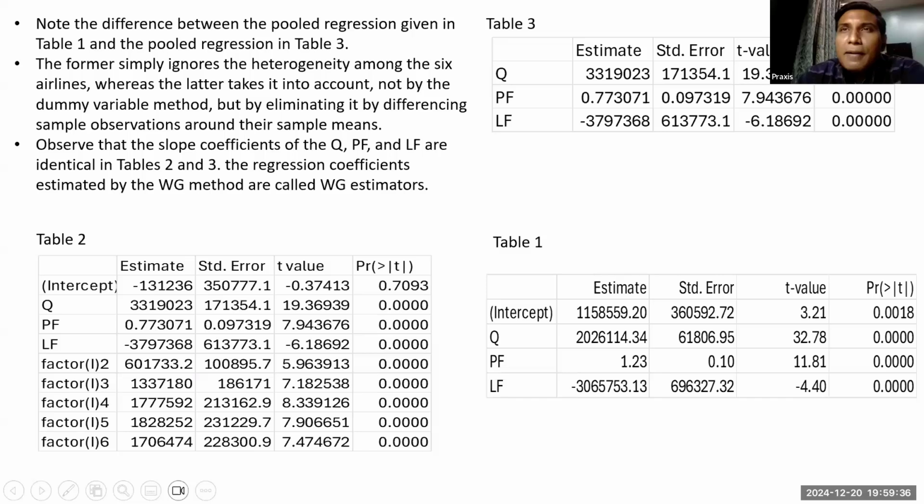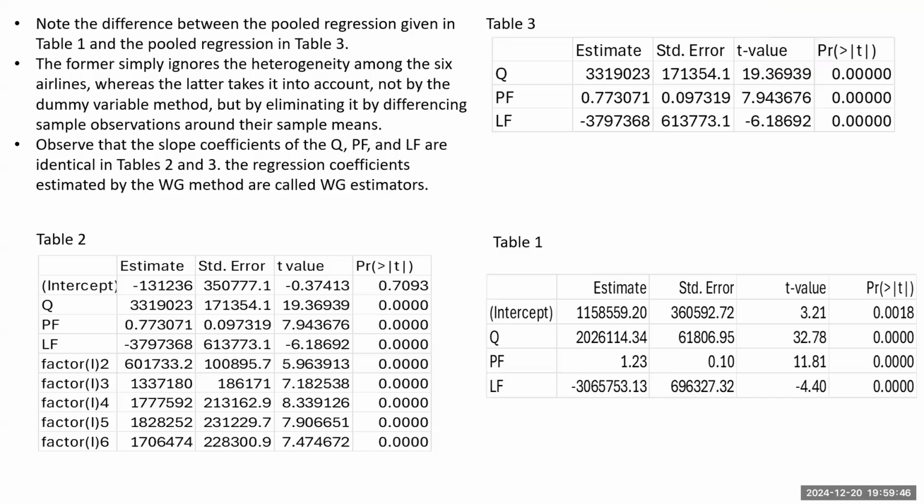Please understand, in pooled OLS we did not include the fixed effect in the model, and in this within group model, when we run the regression, we also did not have the fixed effect in the model. But the results are significantly different. Why?